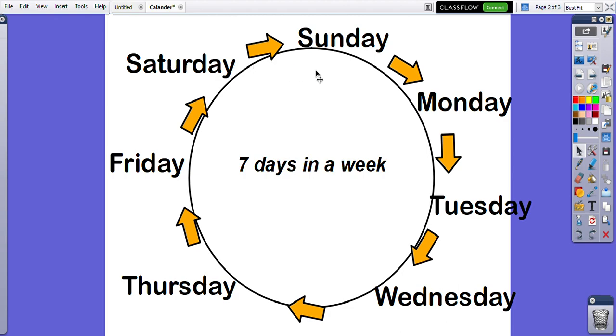And I think there is even a little song that went along with this to help us out to remember the order. There's Sunday and there's Monday, there's Tuesday and there's Wednesday, there's Thursday and there's Friday, and then there's Saturday. Days of the week, days of the week, days of the week, days of the week, days of the week. There's Sunday and there's Monday, there's Tuesday and there's Wednesday, there's Thursday and there's Friday, and then there's Saturday.